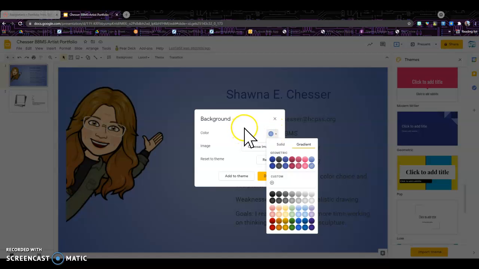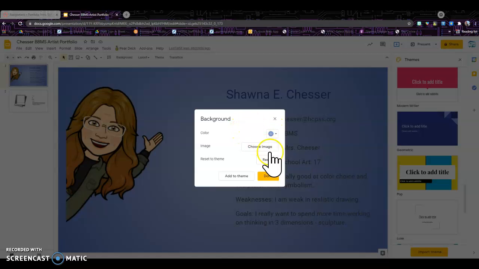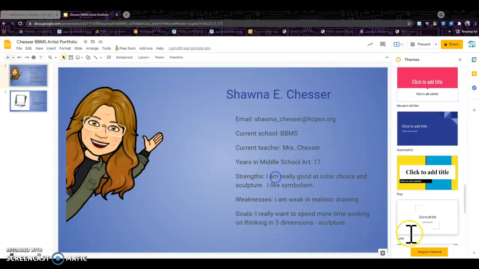If you have like a pattern picture that you want to put in the background, you could. And then click Add to Theme, because if you click Add to Theme, it's going to change all the images going forward to that. And then click Done. I don't like that one. So play around with this a little bit until you're done.